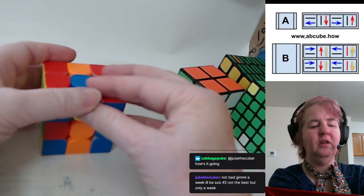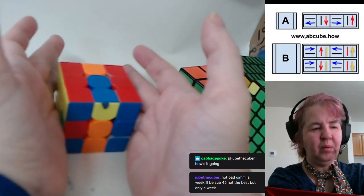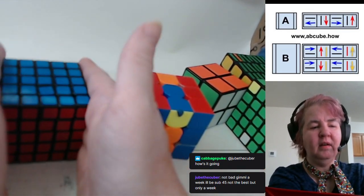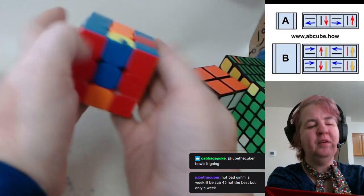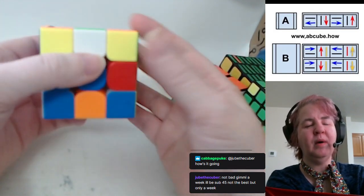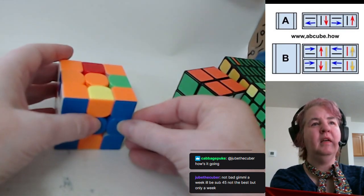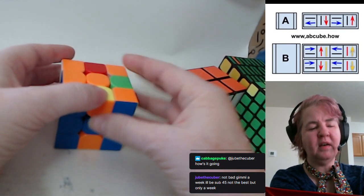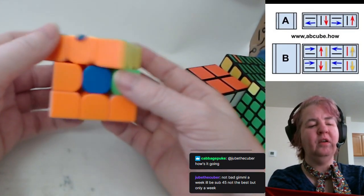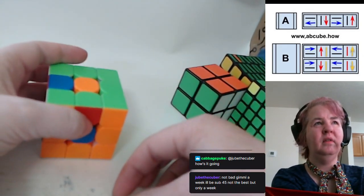Okay, here's another yellow or white, and we keep doing this for as long as there's a yellow or white in the middle area. On a 3x3, there's fewer, but if you get to larger cubes, we're doing the yellow and white sides. So flip it so the color is on top, bring the corners to match the front, determine its direction, start by moving away. First up, second up, first down, second down. Okay, and we're just placing them one piece at a time. Corners to match the front, determine its direction, so away, up, in, up, away, down, in, down.